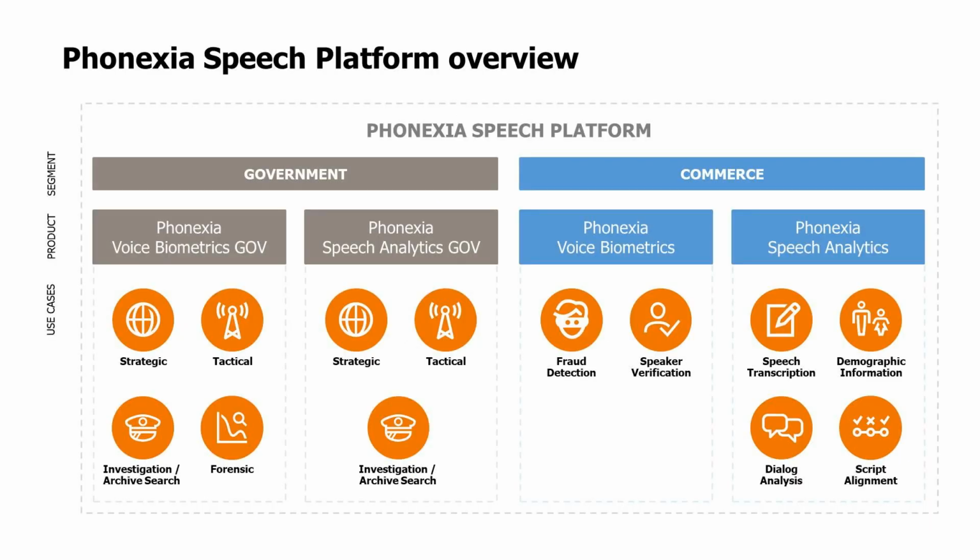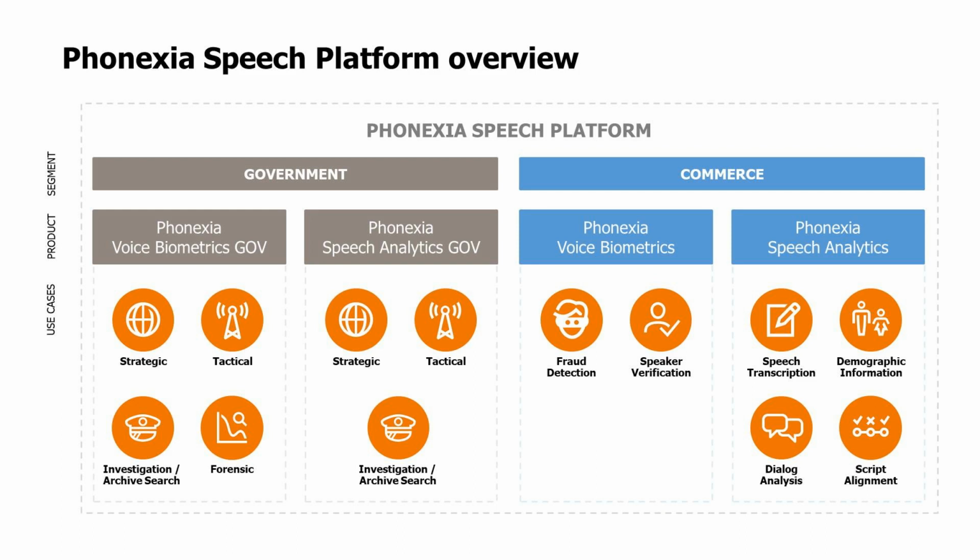Based on the market needs, we recognize two market segments: government and commerce. While basic application areas in both segments are the same, voice biometrics and speech analytics, the individual use cases are different. In the government segment, voice biometrics is used to identify speakers in crime-related recordings, filtering massive amounts of recordings, searching for speakers in archives, and so on. Speech analytics is used for making recording archives searchable, understanding the nature and content of massive amounts of audio, spotting threats in phone calls or similar.